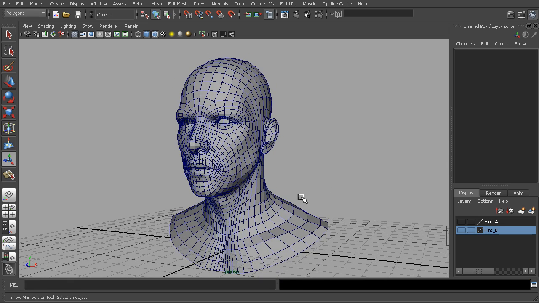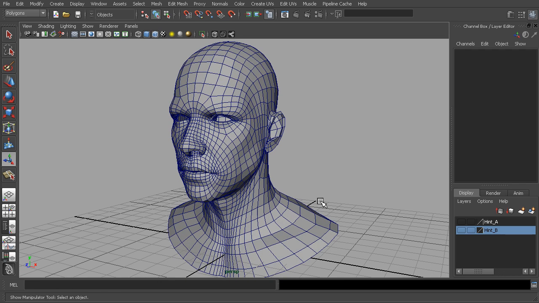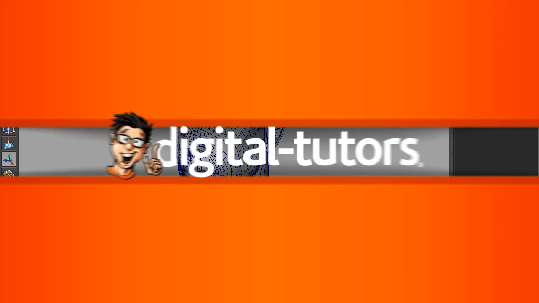Okay, so now we've got a handle on what we're doing. Let's go in the next lesson and we'll bring up a new asset and give you a chance to practice on something a little bit different, looking for those triangles and possibly eliminating them. So we'll go ahead and do that next.